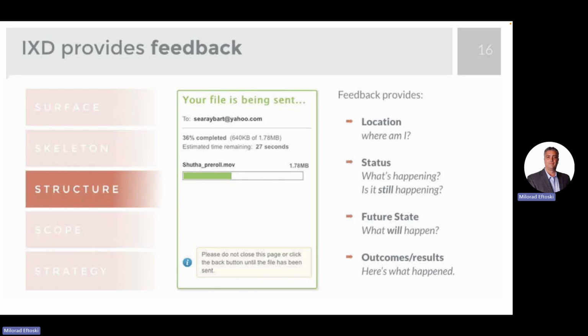Somebody had to come up with this solution for this user experience to be compliant, okay? Or to be more user friendly. Because if you don't have a progress bar, a status bar, you're not going to know what's happening, right? So this is why it's important when you're doing these interfaces, you have to consider everything. Location, where am I? Status, what's happening? Future state, what's going to happen?